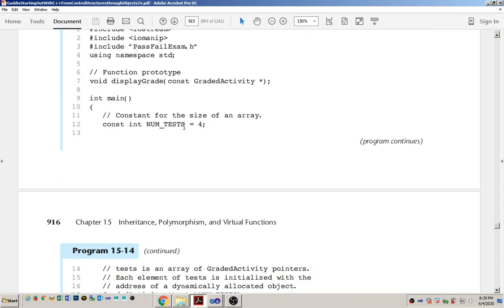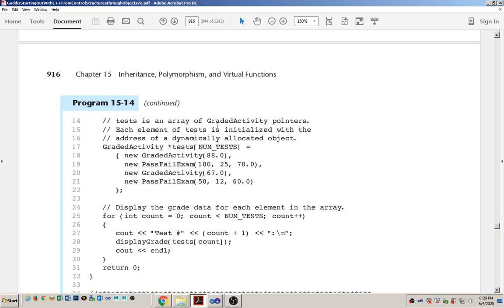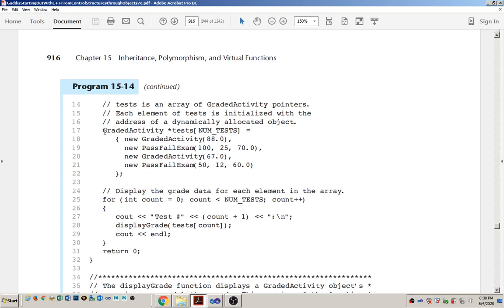So we're going to declare a constant numTest and set that to 4. It's because this time we're going to use an array of graded activities instead of just separate instances. So down here, we're going to declare a pointer to a graded activity and call it tests, and that's going to be an array with 4 things in it.